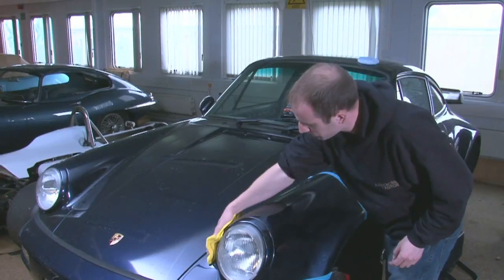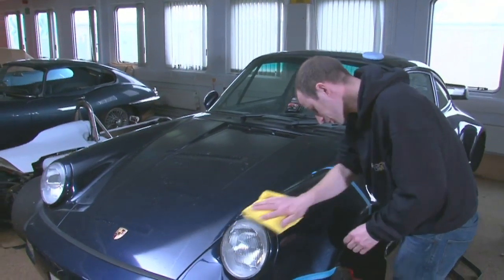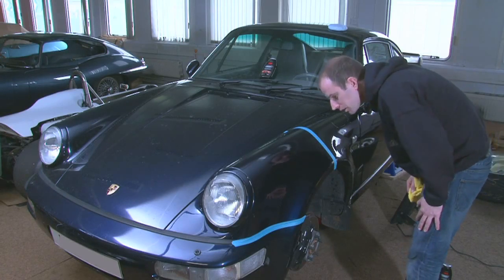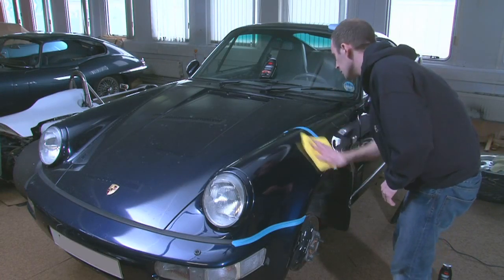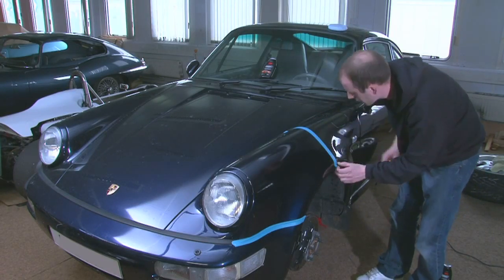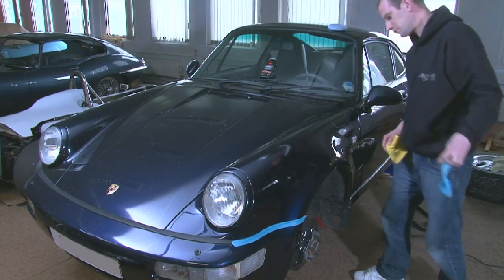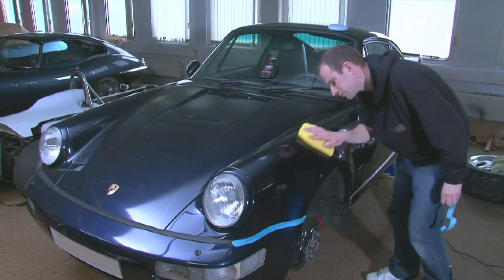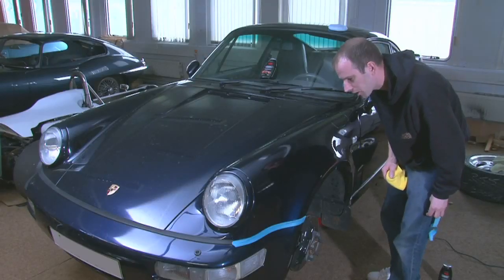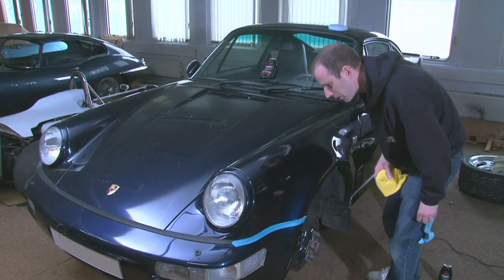Right, let's see what results this has produced. Wow, pretty amazing, really. Similar results to the hand application, but yeah, it's done a nice job. Right, let's remove this blue masking tape now and see what the difference is. Yeah, there's a noticeable difference. Definitely feels nice and smooth. Caught the flake out in the paintwork. Hasn't removed all the scratches, but it's done a nice job.